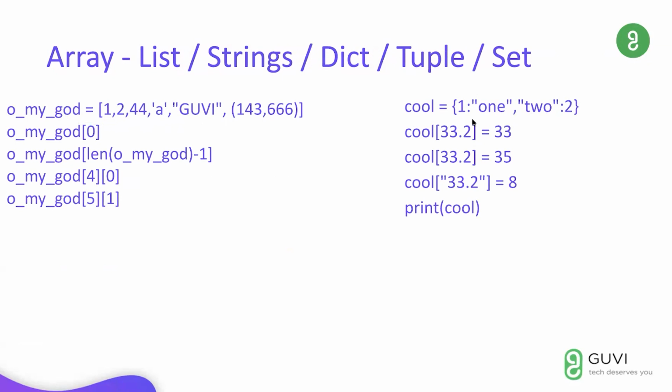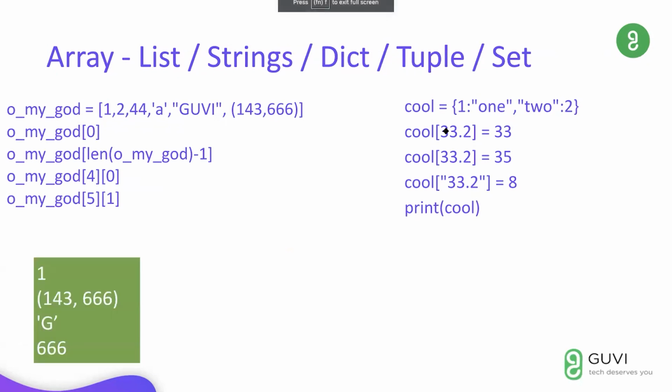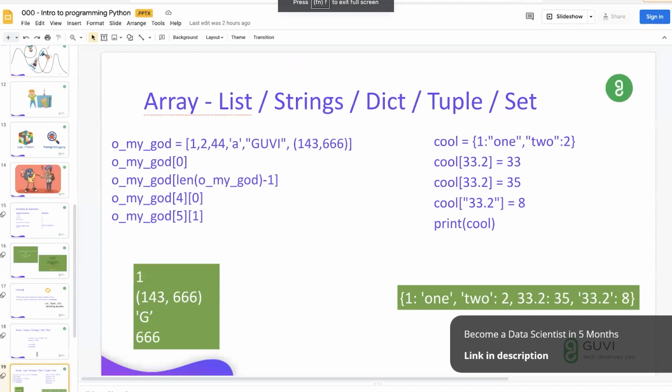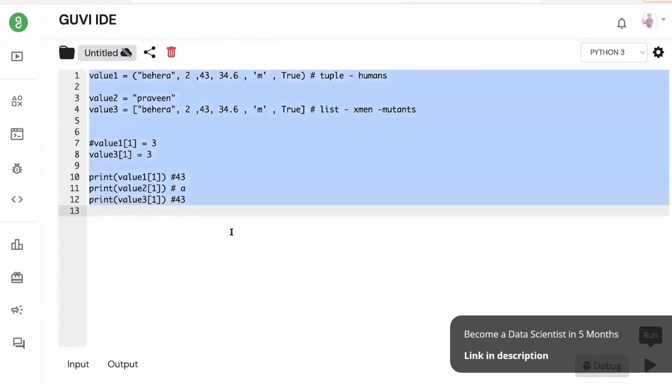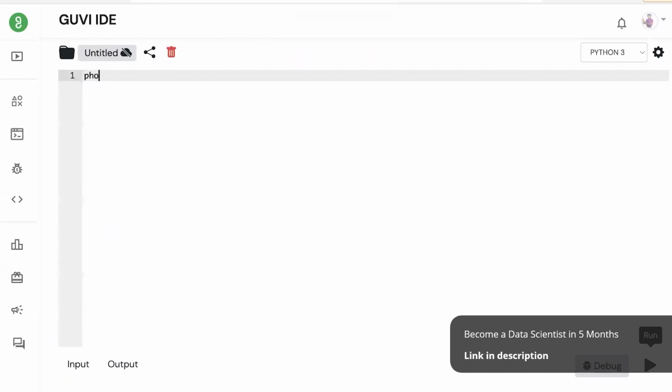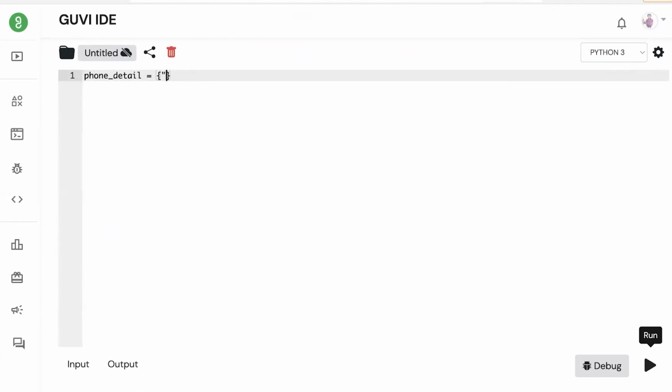Think of your phone number, your name and phone number, that would be paired, right? So it could be like that. I'll show an example for it. Phone details. Let's say key would be Arun and number would be 1 2 3 4 5 6.